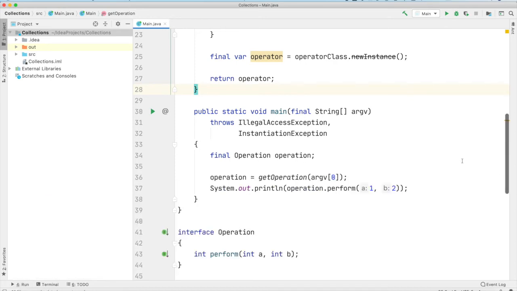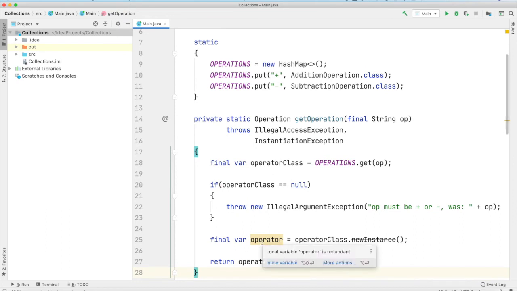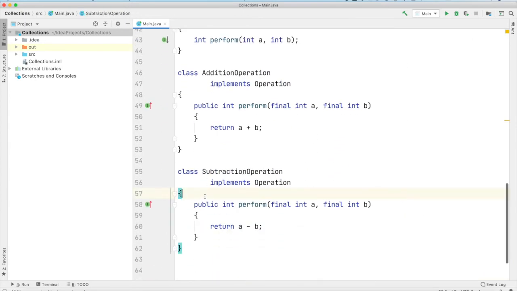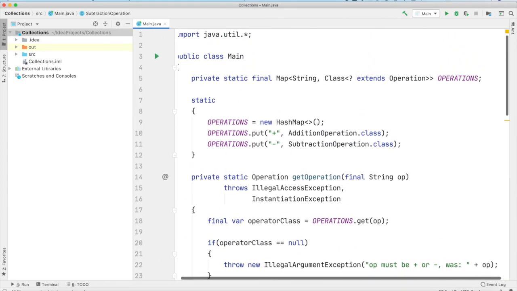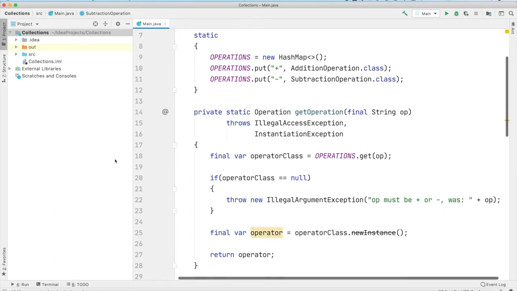Right. This is a bad example because I have no particular reason. It's just like that I return it. I'd like to make temporary variables though. So this is a bad example because every addition operation does the exact same thing. There's no state, right? To have state, you need instance variables. Eye color, hair color, your name, your social insurance number, your birth date. Those are all state. We don't all share the same birth date. So since there's no state, there's no need to create a new one each time. But if you did need to create a new one each time, this is the kind of thing you could go about doing.